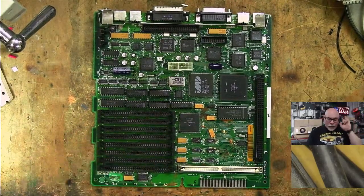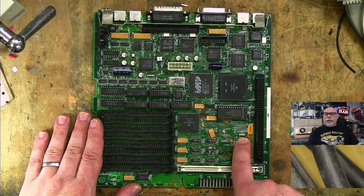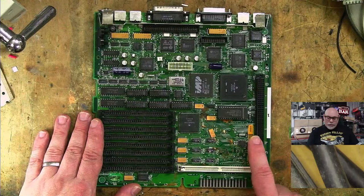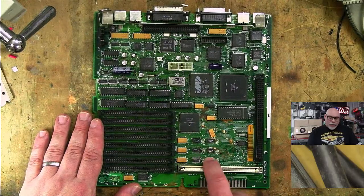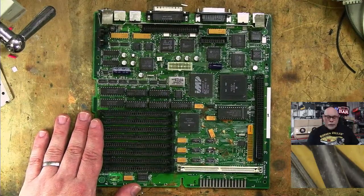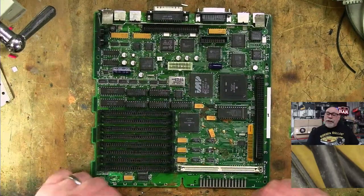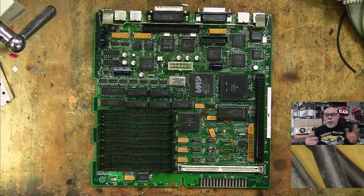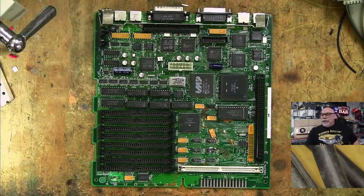Now, what I do have already in stock, I do have replacement crystals. That's a crystal oscillator for the real-time clock. I have replacement ones of those. This is a real-time clock chip. I have replacement ones of those. These are diodes. I have replacement ones of these. These here are the RAM multiplexers. I have replacements of these. What I do not have replacements for are these Bourns resistors. Now, I might be able to raid them from another computer. I'll have to see. I don't have any SE30 donor boards. It'd be interesting to see. Of course, I can always borrow them from my other SE30 board just for the purpose of getting it working, but these are things that are going to have to get sorted out.